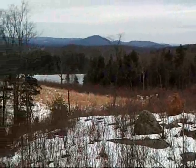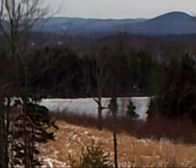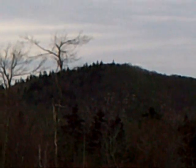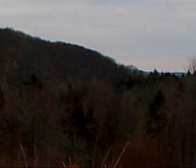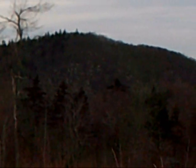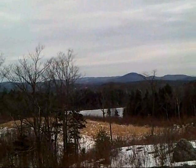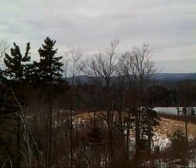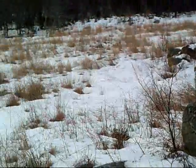And down there, which is where we're headed, is Trout Pond. And if you look over that way, that's Nancy Mountain, I believe. And the town of Windsor, New Hampshire, is that way, which is a really small town. And we're headed to Trout Pond and then back across the logging road that comes out on Shed Hill to continue our loop hike, and we'll see you in a bit from Trout Pond. Come on, boy.